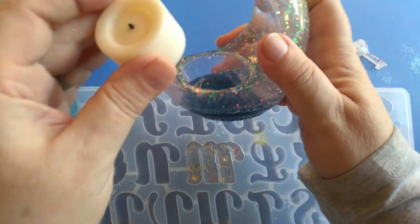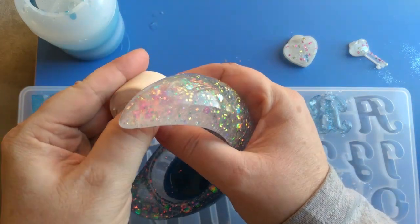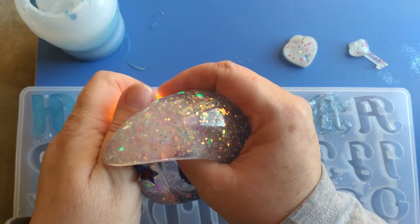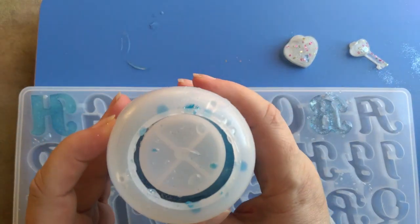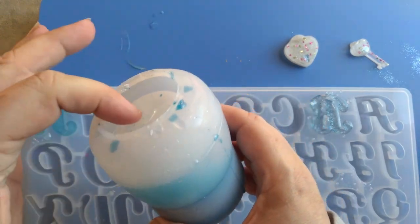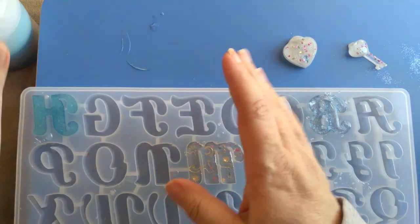And I got some little light-up tea lights, because obviously you can't really put a flame in there — it wouldn't work. So I do have these little battery operated tea lights that I'm going to put in there. Really cute. And then of course I've been pouring leftover resin into my other jar mold — it's not completed yet. I kind of just did a mix of different blues and stuff, so that's going to be a bit of a mishmash. But I'm looking forward to it. I think up here, which will eventually be the bottom, I may put some glitter. I haven't decided yet, so more to come on that one.